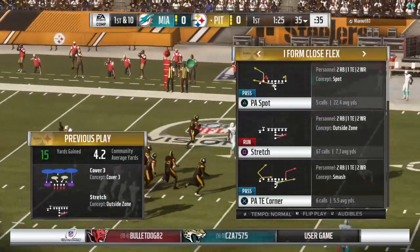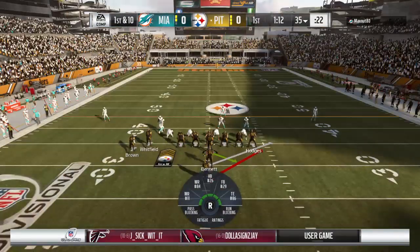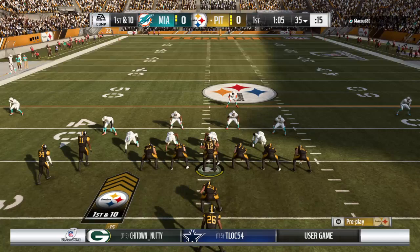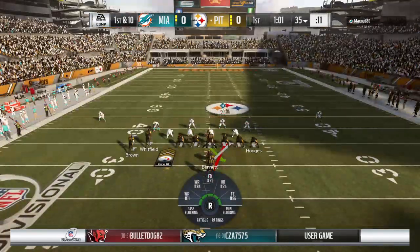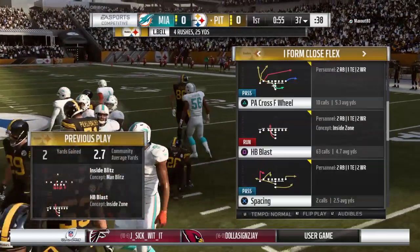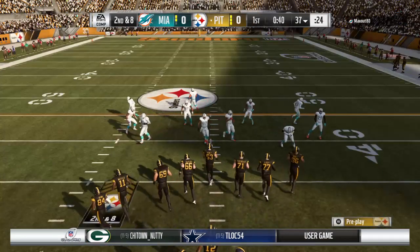Yeah, you know, I'd rather get in the end zone first and foremost. But if all else fails, less of a field goal attempt for him. Ball up to the 35 now as they come up on 1st and 10. And they'll keep it on the ground with Bell. And unable to get downhill there as he'll take this up to about the 37. Minkah Fitzpatrick made the play defensively, the first-round pick out of Alabama.